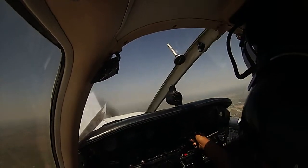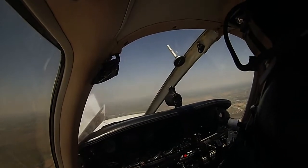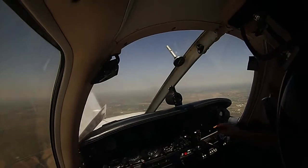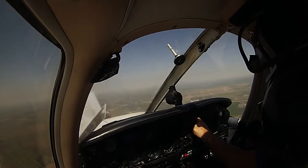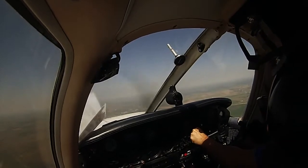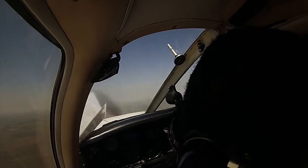So first thing you want to do is tune to 115.9. Yep. All right, now we want to identify the VOR. The way you identify with this radio, you want to listen in. This one you have to pull; some of them you have to push. This one says pull to ident, so you pull the lever, turn the volume up, and then you listen in to your nav. Since this is nav 2, we've got to turn on nav 2. And then we just listen for that Morse code, and you can see it on the chart as well.